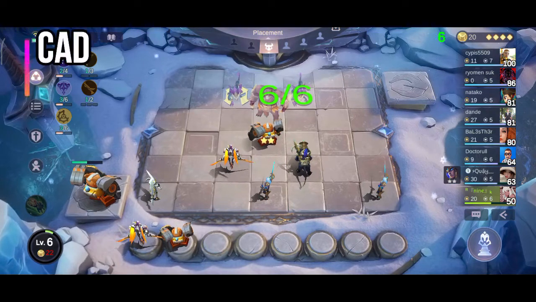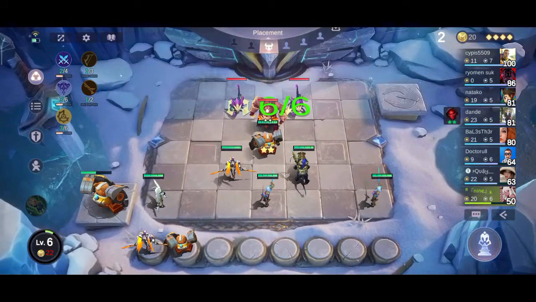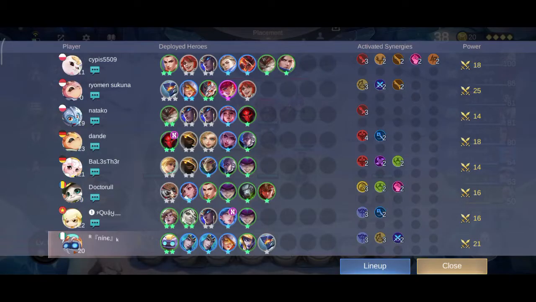Now, next up, we have the Cadia Riverlands. The Cadia Riverlands as well is more of an enhancer than a core carry. So to counter the specific carries, you have to just check the roles again.